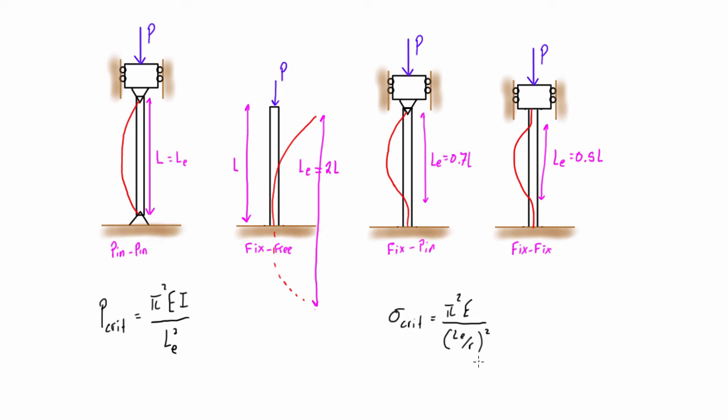In the previous video we were only looking at the pin-pin connection, so we just had L over R squared, but to be proper you should be using LE in place of L for those two expressions. Now there's one other thing to mention, is that these drawings here are in two dimensions, and these formulas apply to when you're just considering one dimension at a time. If you imagine this is a three-dimensional problem, this hinge is actually fixed to the ground, but these wheels are not in a groove or anything, and this wall has zero friction.